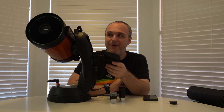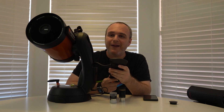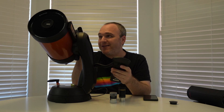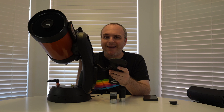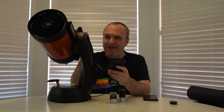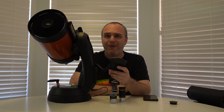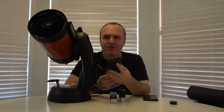This is all done by computer. So if I'm going to align this, I basically just go look for Polaris — we'll just say that Polaris is over here — and once I have Polaris in my red dot finder, then I can tell it to slew to Sirius. From there it will go to Sirius. I'll center it in the finder, then center it in my eyepiece, and then I'll have a perfect two-star alignment and I can see tens of thousands of different objects through the hand controller.